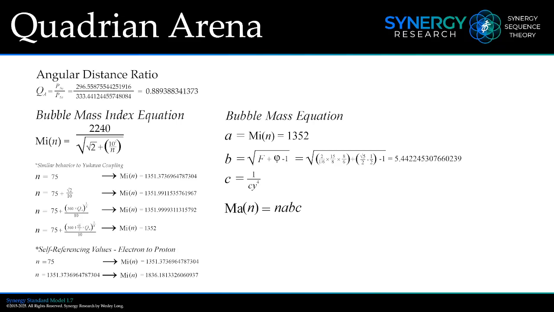It resolves to 5.4422. C is defined as 1/c^4, where c is the speed of light from the north path. This is not arbitrary, it's inverted time, raised to the fourth power. This is how space-time curvature enters the mass model. Multiplying all of these, n, a, b, and c, yields a symbolic mass, a derived dimensionless and self-referencing quantity that maps directly onto known particle behavior.